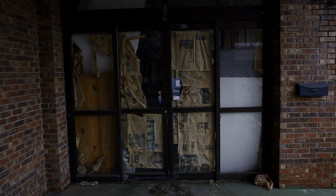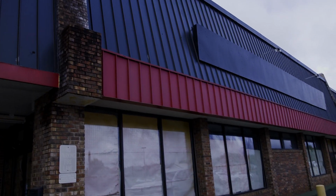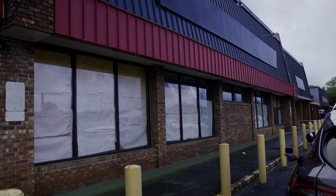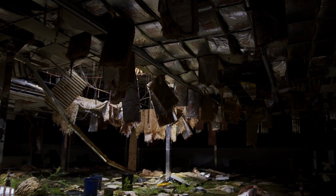Okay, Clyde, what are we doing here, man? Tell us about it. Well, this is an old grocery store that we are repurposing as a storage facility. Indoor storage, heat and cool, climate control, just a new adventure for me and Matthew. We tried to find the worst building we could. Roof is caving in. We accomplished that. Roof's gonna be $200 or $300 grand. Oh yeah, no big deal. If you say it real fast, it doesn't sound like much money at all.